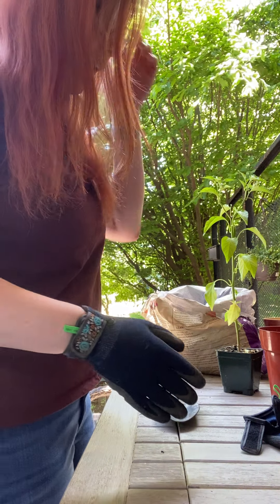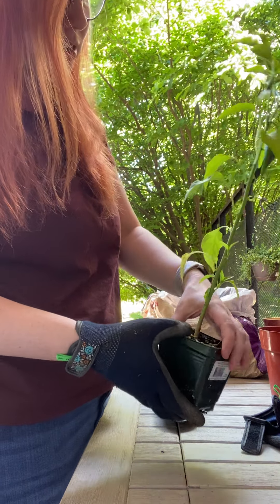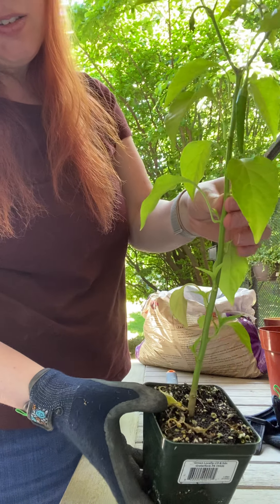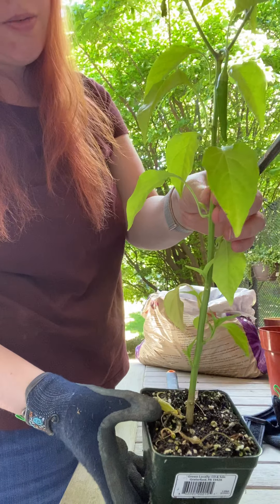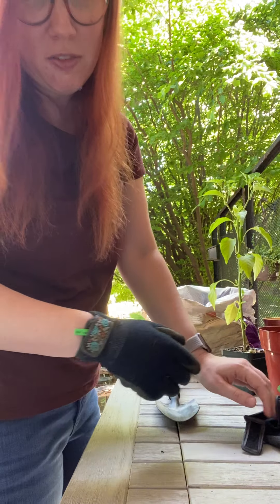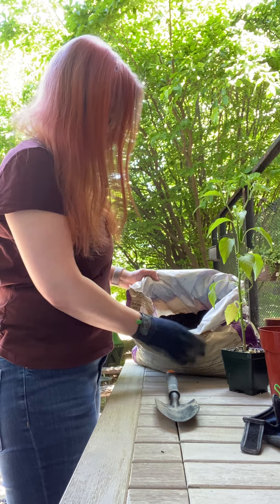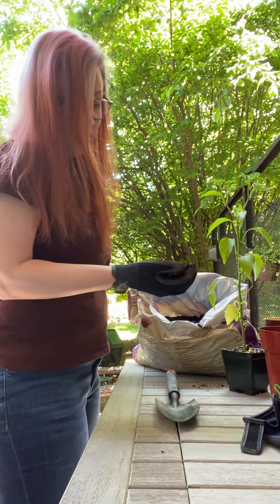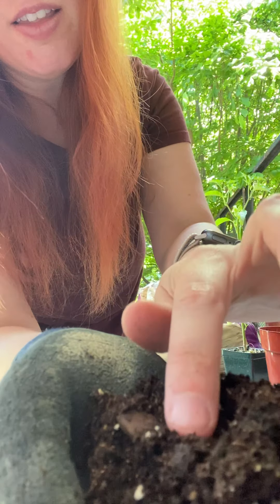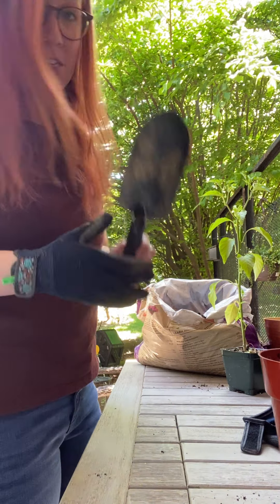When I went out, I knew I was looking to start growing some peppers this year. This is a little baby cayenne pepper that I'll be able to use for making salsas and sauces — I just like adding a little bit of spice to my food. Here's some general organic potting mix. There's a lot of drainage in this — you see those little white bits in there — that helps promote drainage.